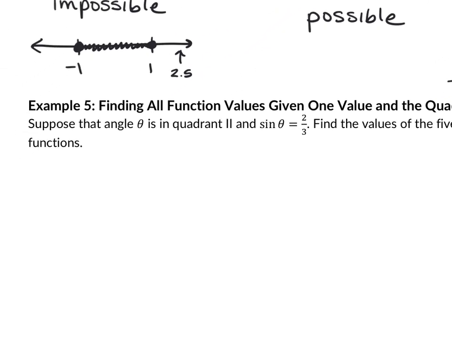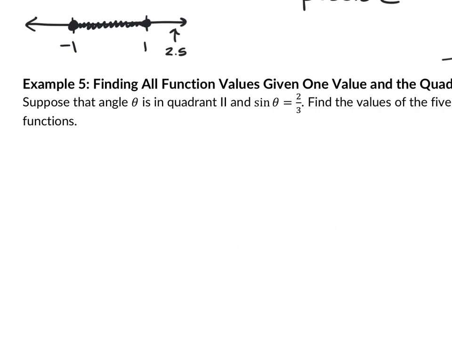Now, we're going to go back to a question we did last time where I want you to find all of the trig values. But I'm going to give you different pieces of information, which means you have to use different pieces of information to find those 6 values. When we were asking you to find all 6 trig functions, the bottom line was that I needed you to find an x, a y, and an r. If we can find x, y, and r, we can write all 6 trig functions because they're just ratios between x, y, and r. So let's work to make sure we know them.